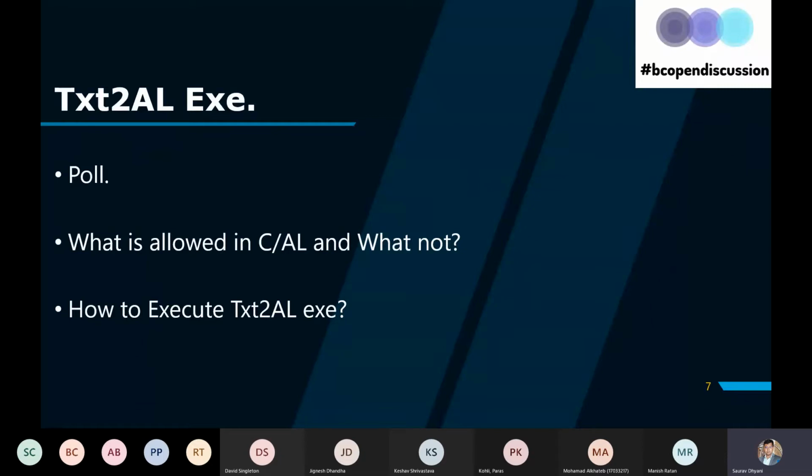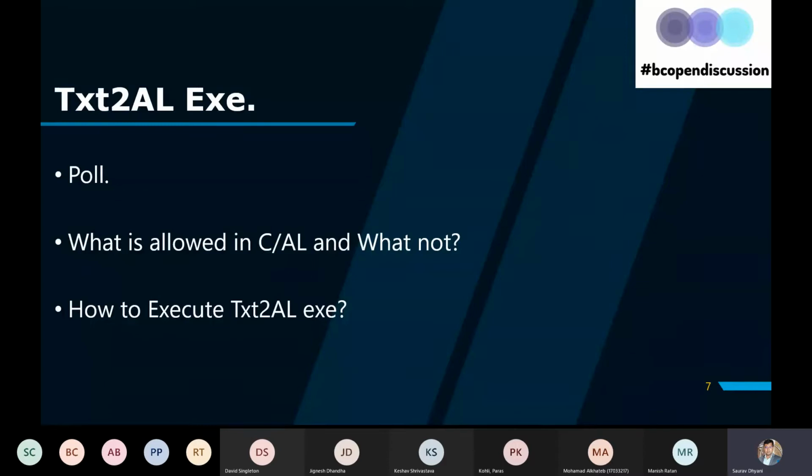Before I start going into text to AL, I would like to understand first how much we know about the text to AL converter, and based on that, it'll help me go deep into those topics, or skip some of the topics that everybody understood.